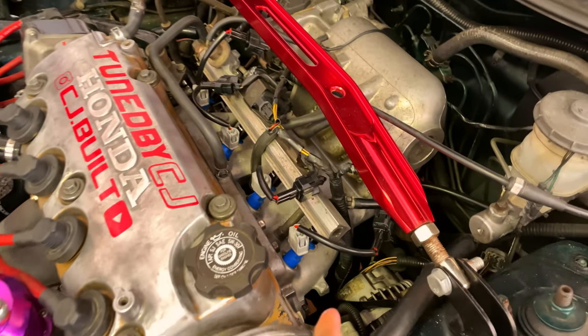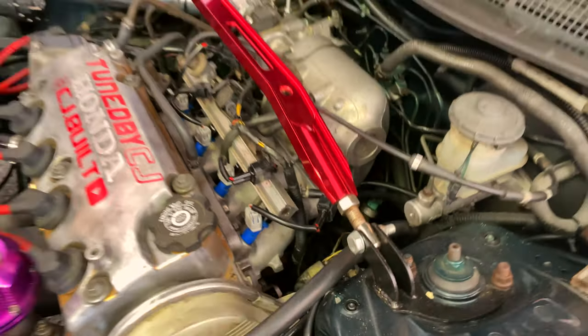Alright guys, so it's leaking from the injector hats on the inside. They are a little bit scratched up on the inside. I guess when the previous owner pulled them out of the rail, it scratched them up, so I don't think it's getting a proper seal. So I'm going to go ahead and order some new ones. They should be here in a couple of days, so I'll pick up the video when they come in. We'll put the new injector hats on and then we should be good.